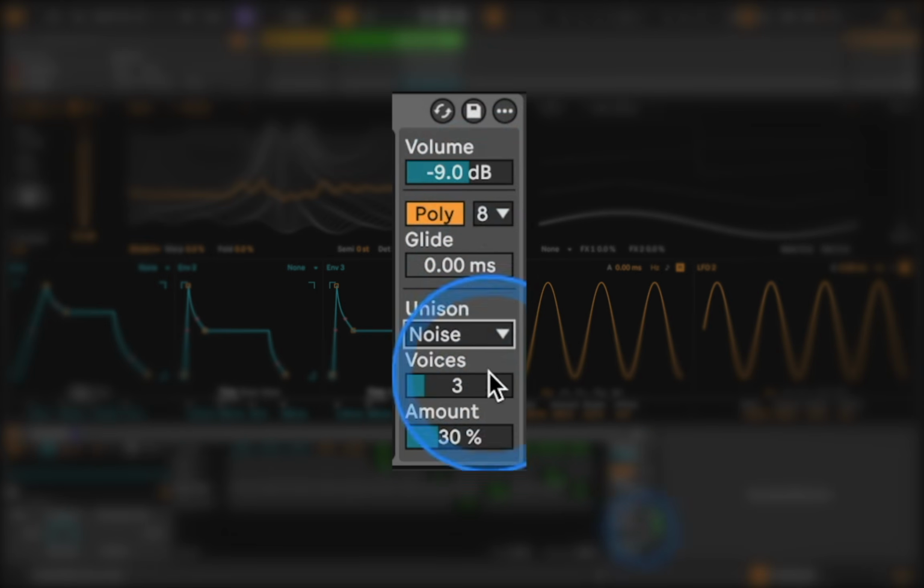And then we're going to be going into our unison options, and I'm just going to kind of flicker through and see which ones I like. And I don't know, the Wavetable synth unison options kind of do a lot of heavy lifting. Like, as you can hear, this noise one almost makes it sound like it has reverb on it already. I don't know, it just makes it sound instantly good.